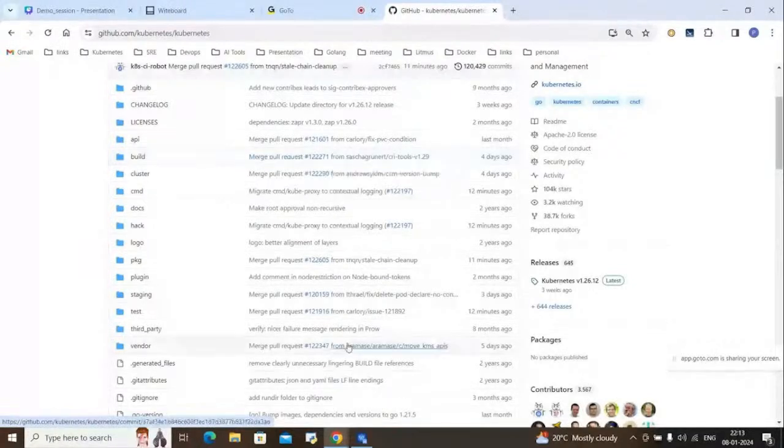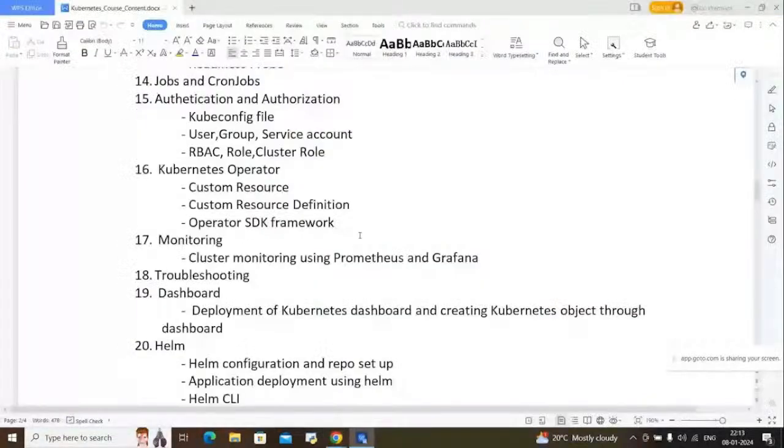Apart from that, if you want some Java-specific application, that is also totally fine. I can also work with that. I'm not mainly focusing on the programming language for the deployment of the application. It may be any complex application, and it may be Java, Golang, or Python. Still, it is able to run successfully on the cluster. There is no difference when you are deploying the application. But when you talk about developing Kubernetes itself, there I have specified you should use Golang for development purposes. I hope that is clear.